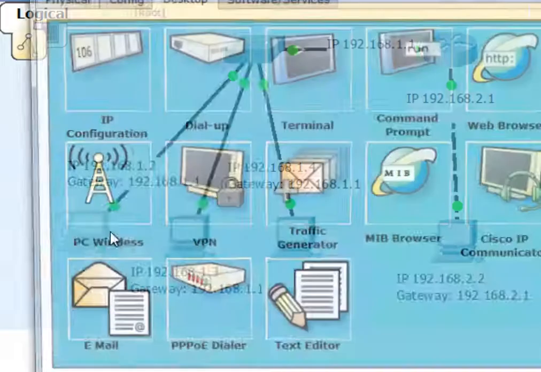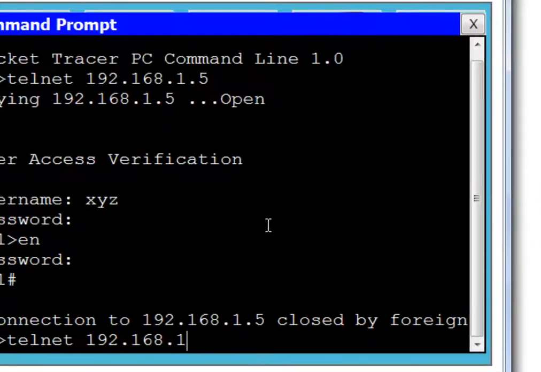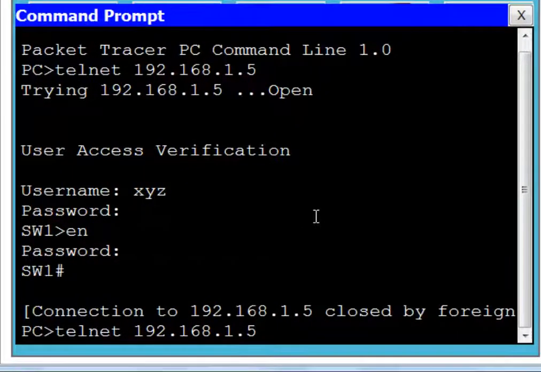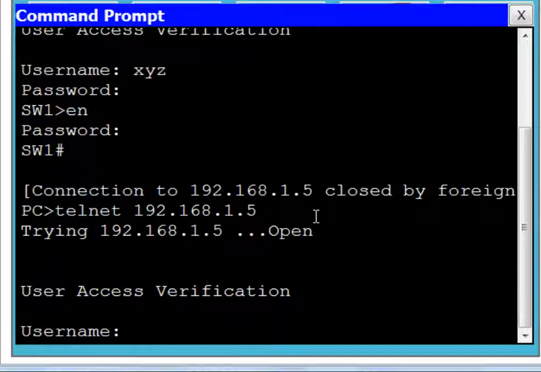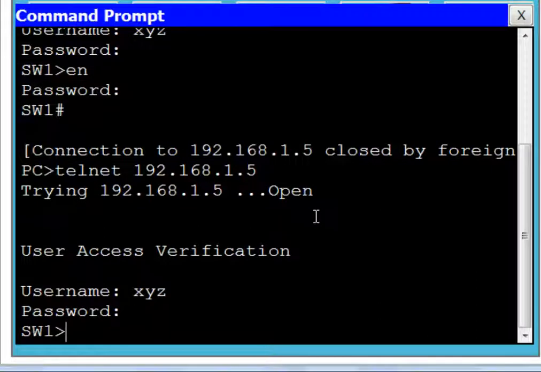Try to access. Go to the command prompt of the computer and write here telnet 192.168.1.5 because this is the IP of the switch. Enter. It asks for the username, which is XYZ. It asks for the password, I set a secret that is Cisco. Enter. Just believe me what I typed, Cisco.